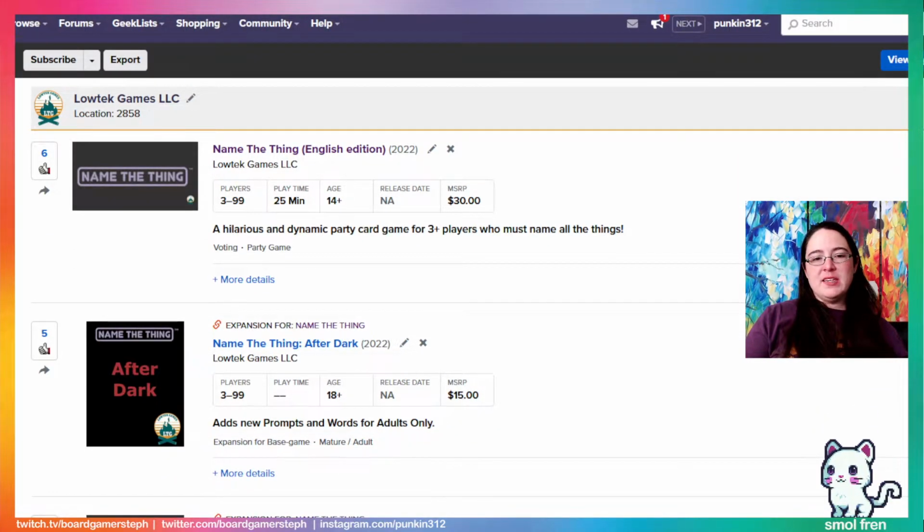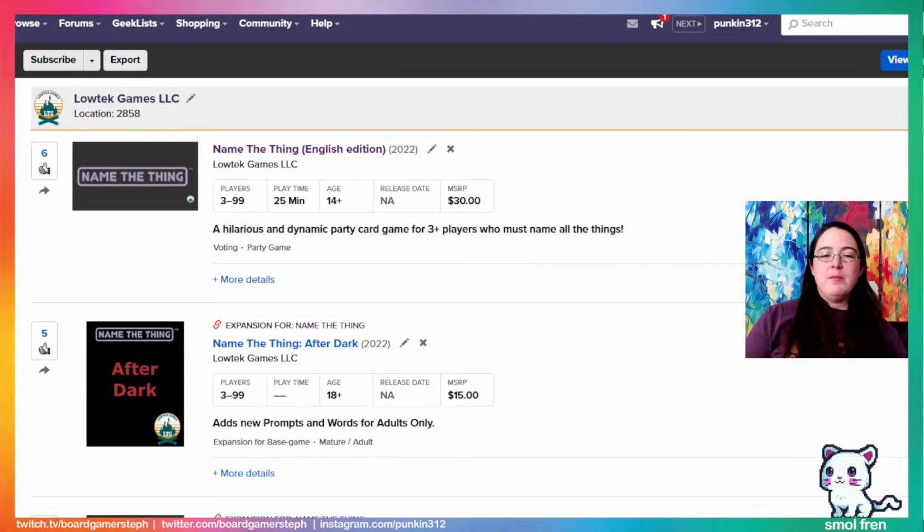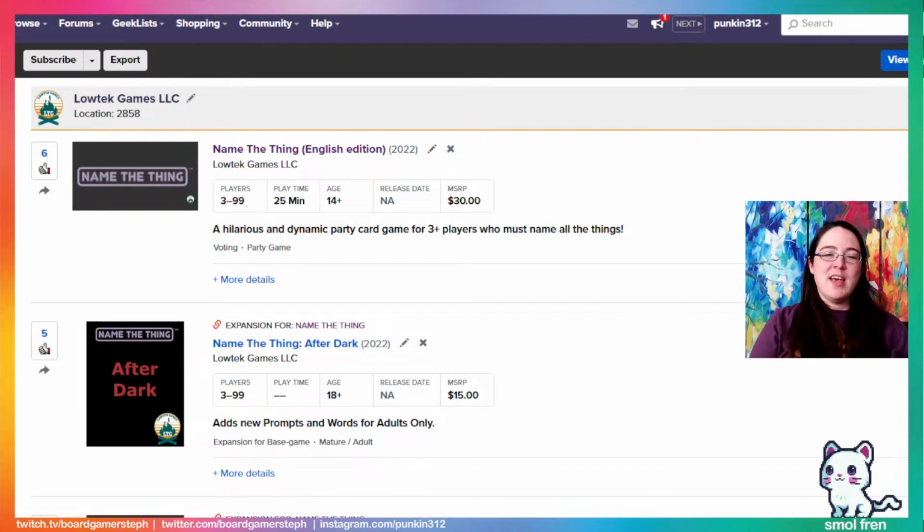Low Tech Games, I've played Name the Thing, After Dark, Retail, Sports Ball. I've played all the packs. Basically, it's an Apples to Apples kind of game where somebody is the manager and you have to pitch ideas to them. So if you have a theme like 80s rock band, and then you find cards in your hand, you can use 2 to 4 cards and say something like the Purple Ray group, whatever the words you have in your hand, and you pitch it to them with those cards in that order. Whoever has the best response, the manager will choose, and then that person can claim those cards as points. And so it's a type of party game, and you can mix and match all the expansions with it. It's cute.